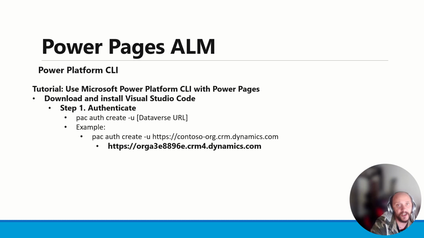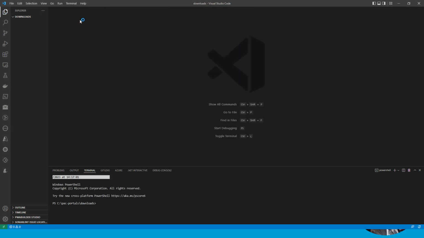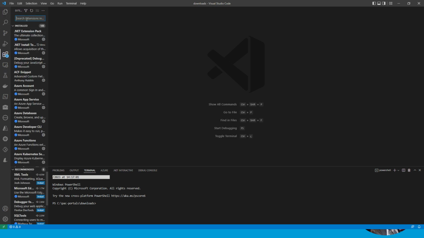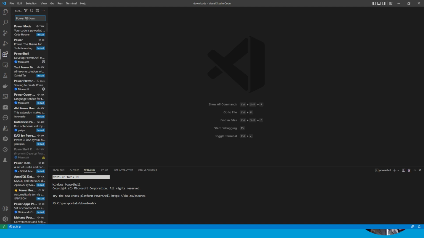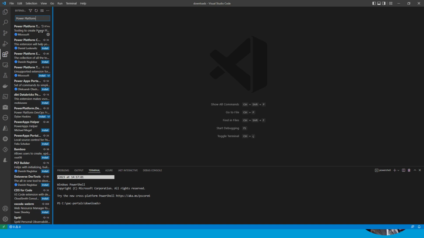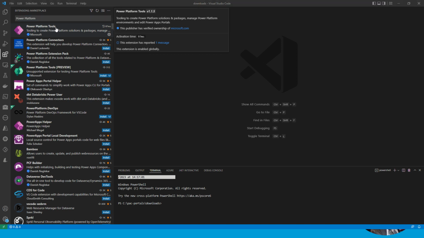Let's open VS Code, right, guys? What you must do is so easy. For example, the first thing is go to extensions here, write Power Platform, and go to Power Platform, install the Power Platform Tools, okay?